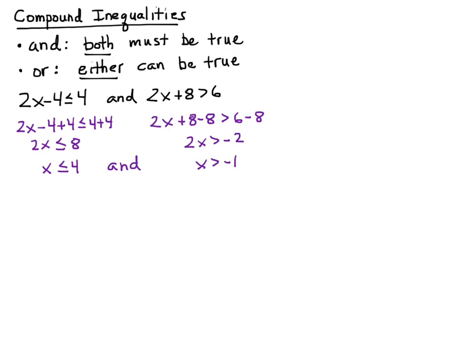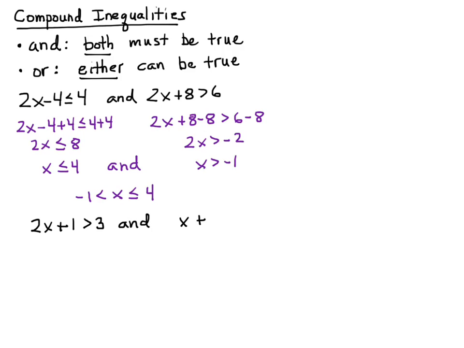Now the ones with "and" are the ones that you can connect. I'm not sure if I actually write that here. Yeah, I do. Okay, so I can say, okay, it's greater than negative 1 but less than 4, so I can connect them like this and say negative 1 is less than x, which is less than 4. So it's always going to be this kind of interval that you have bounds on the outside. If these were swapped around, you could have no solution. Sometimes, if it has to be less than negative 1 and greater than 3, that doesn't work. So you indicate no solution.